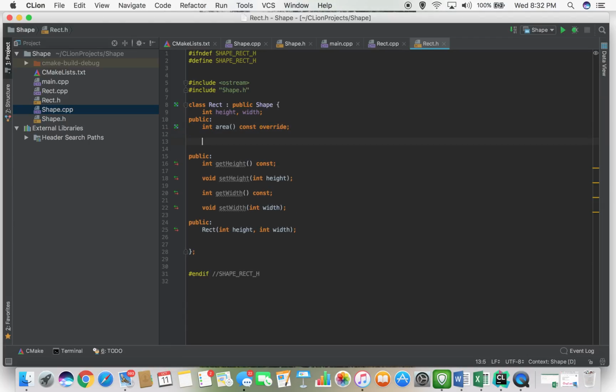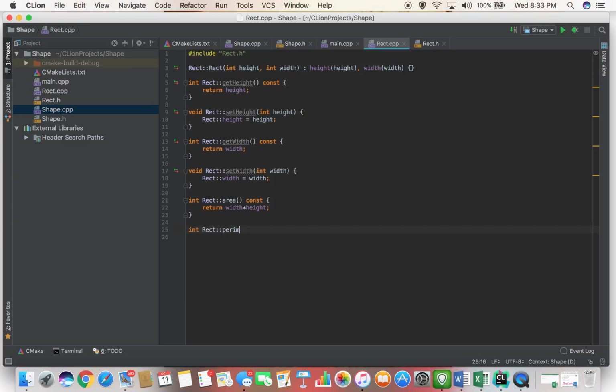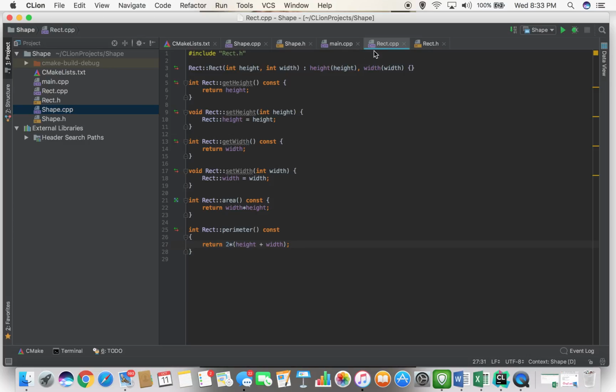I'm just going to put it here. Okay, and we'll just return 2 times height plus width. Sorry. All right, so that should work.